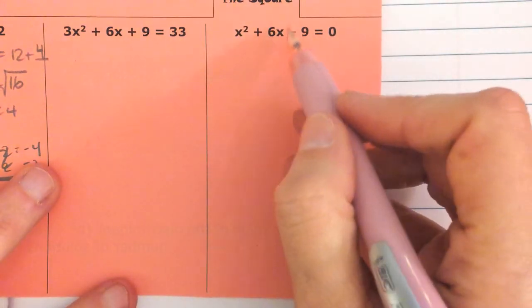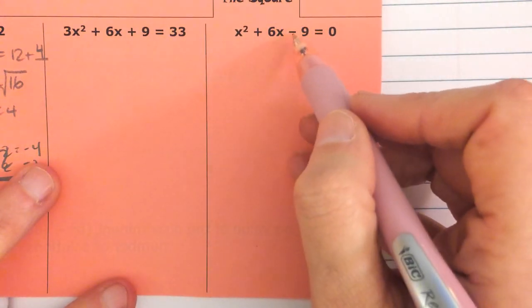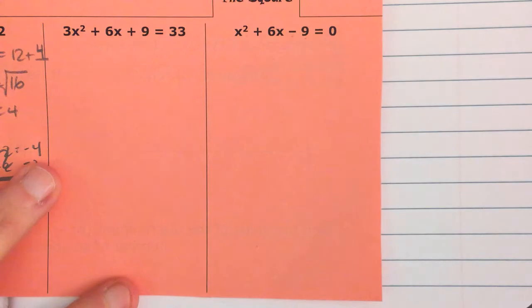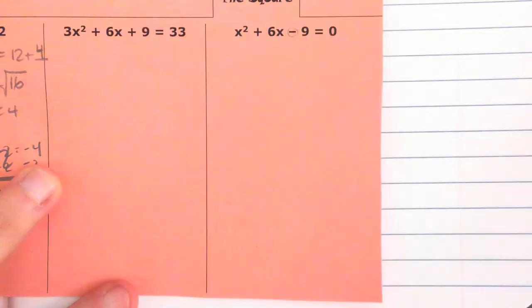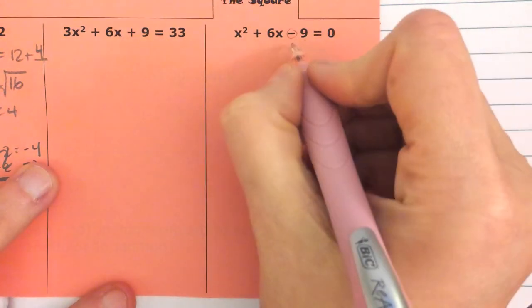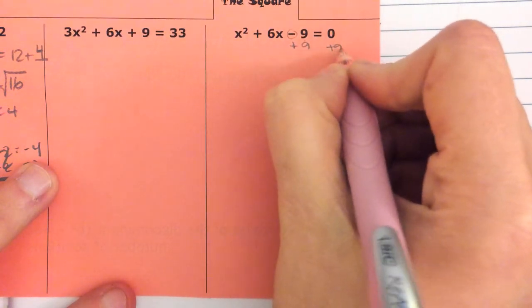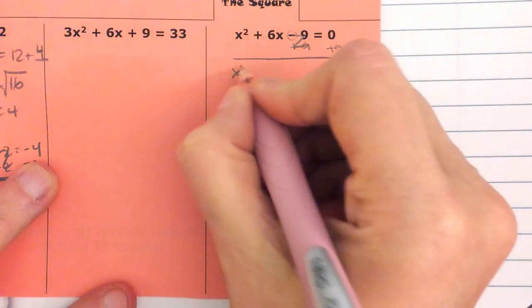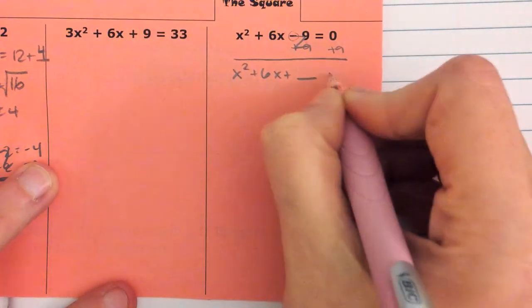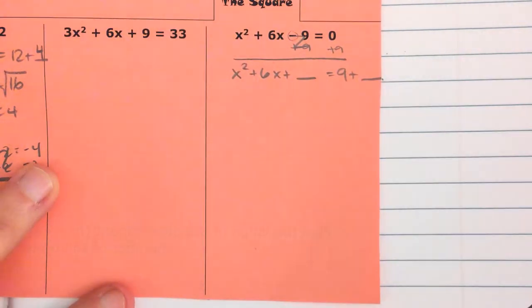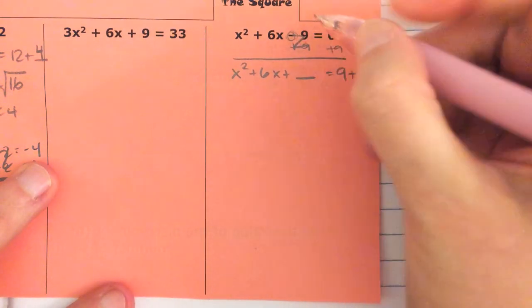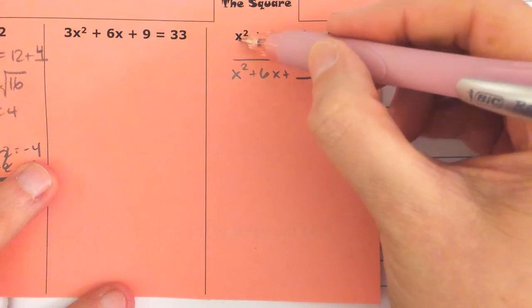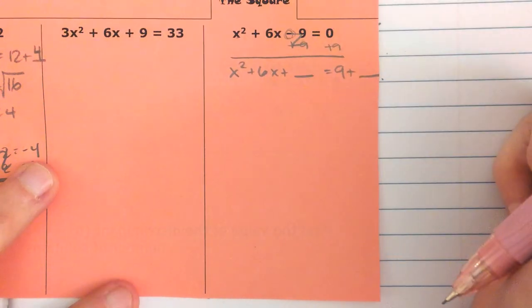For this one here, we're going to do the same thing. Now this one, what's happening here? Look at this, it's minus 9. Something inside me wants to say this is already a perfect square trinomial, but because this is negative, I know it's not. So I have to add 9 to both sides to make this a perfect square trinomial. The reason I have to do this is because this is a negative. Remember, for it to be a perfect square trinomial, the quadratic and constant have to be positive.